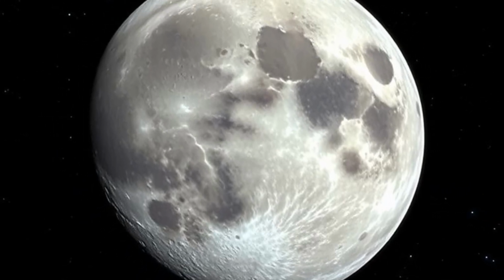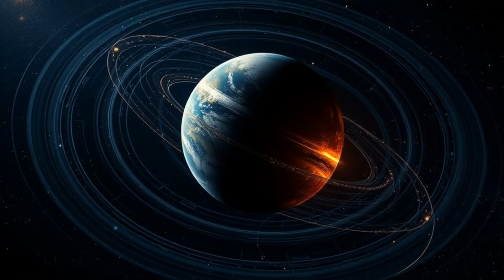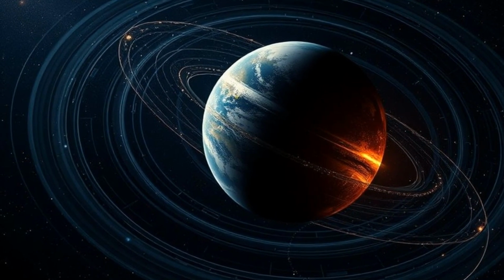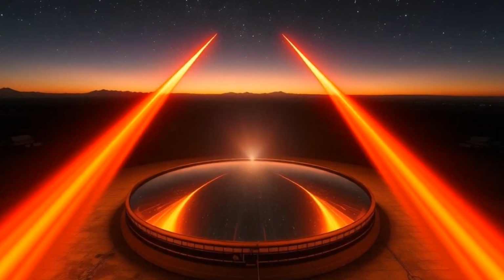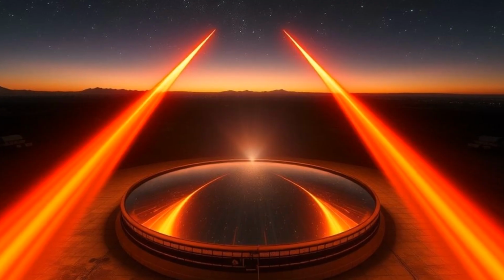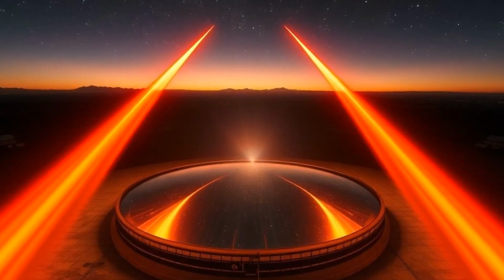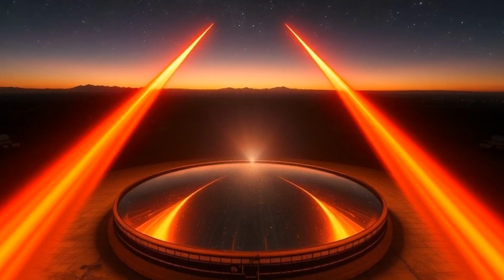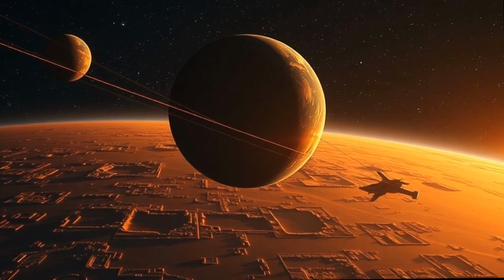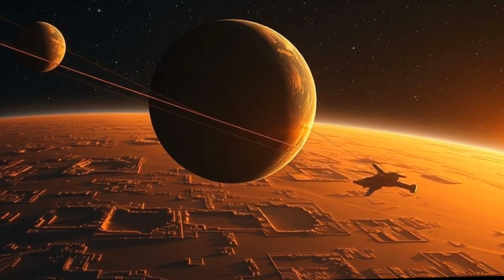Scientists wanted to know, is the moon slowly drifting away? How stable are its orbital paths? Is our planet's gravity changing over time? Using the reflector, researchers would fire powerful lasers from observatories in Texas and California. When those beams hit the reflector, they bounced straight back like a message sent across space. The time it took to return? It allowed scientists to measure the exact distance between Earth and the moon, down to the width of a pencil.